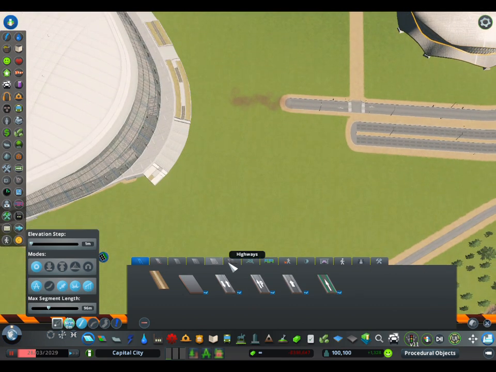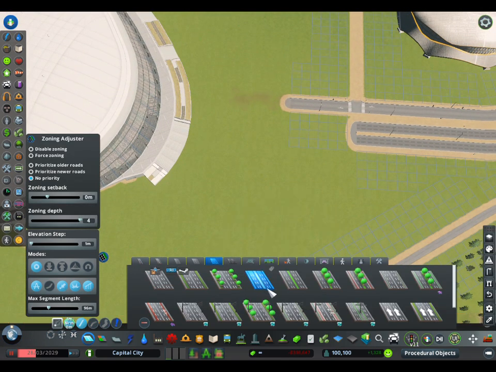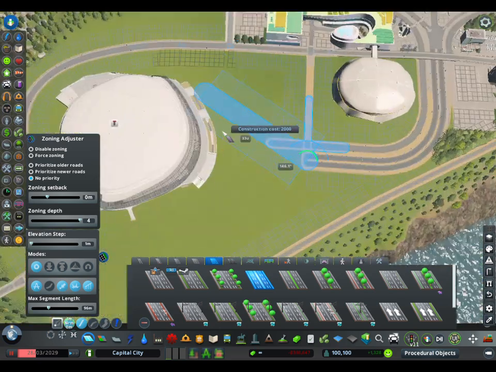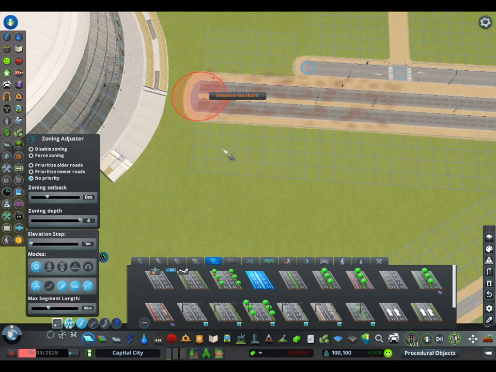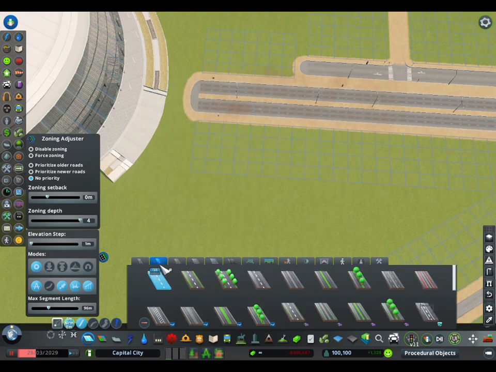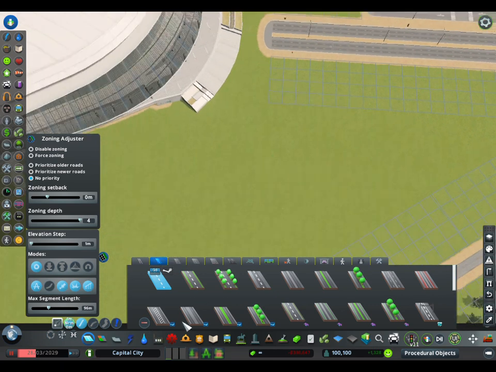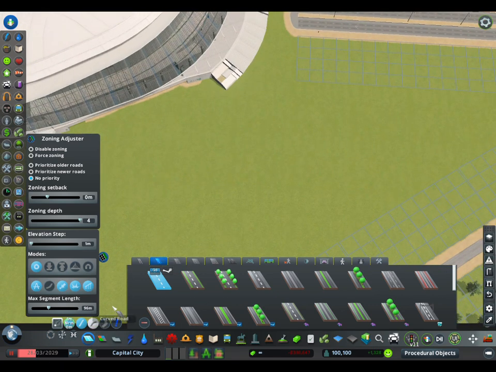bring a 3-way intersection right here. And then we're going to have a road come this direction.